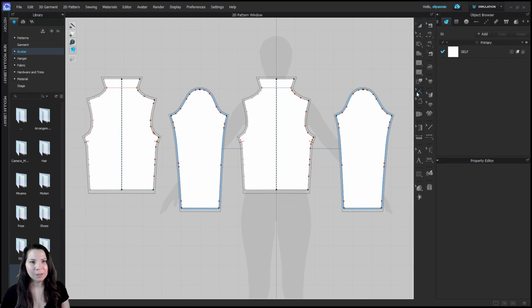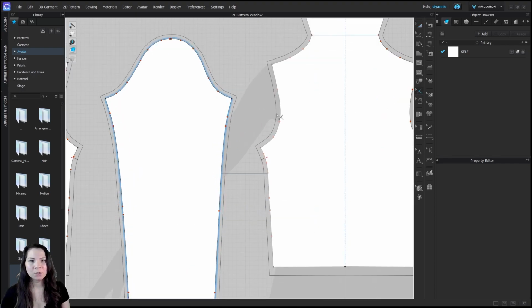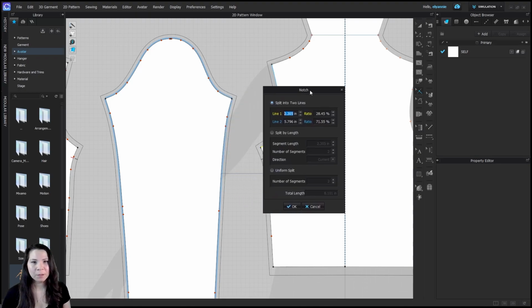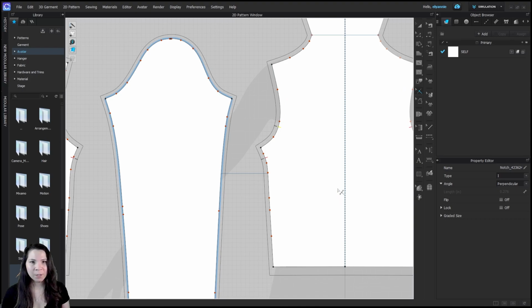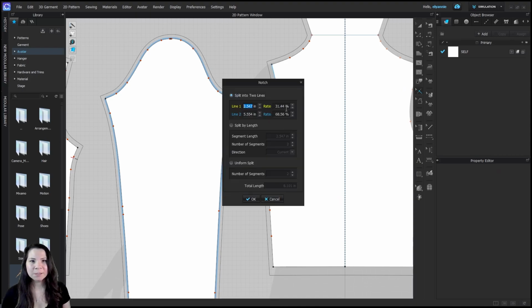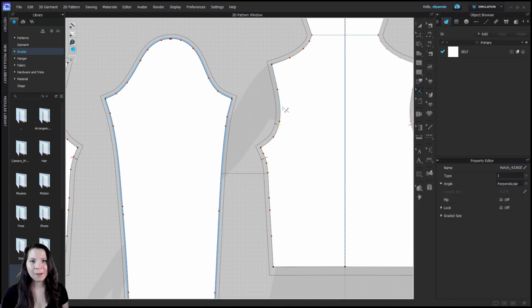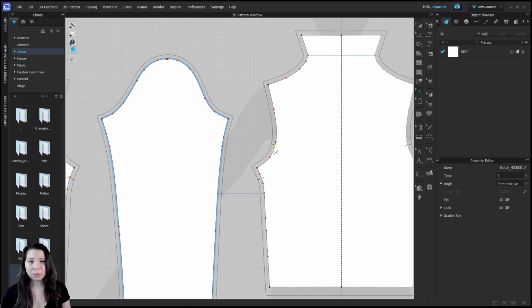So I'm gonna get the notch tool, and you can do this either by distance or you can do it by proportion. So if I right click, I can input the exact amount that I want. Something like 2.5 is usually what I do. And then I would click OK. Or let me go ahead and undo that. You can right click and select ratio to select 3:3.33, and that way you get the bottom third section. So however you do it is up to you.